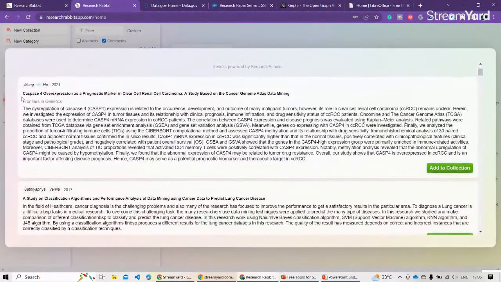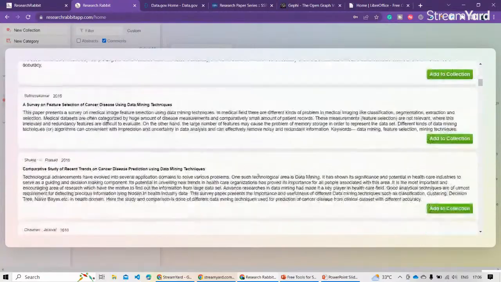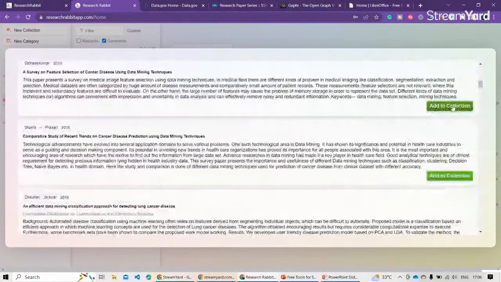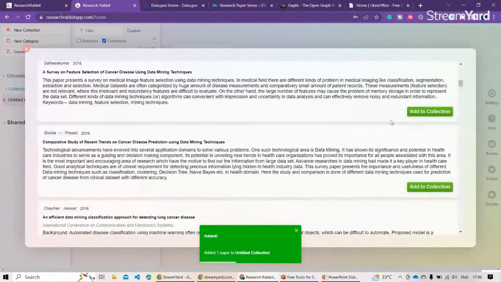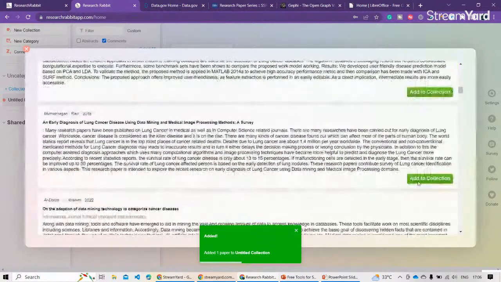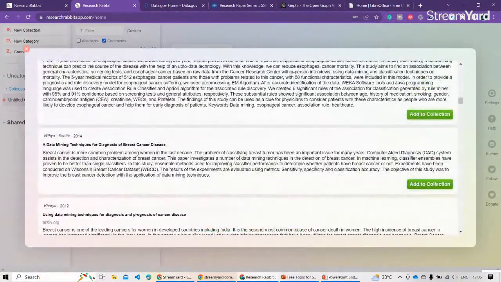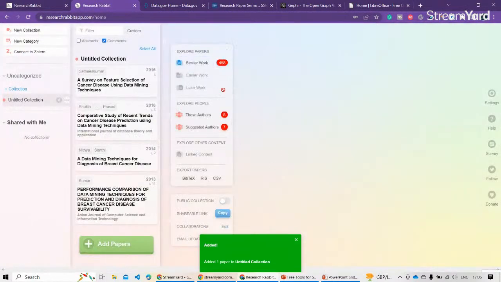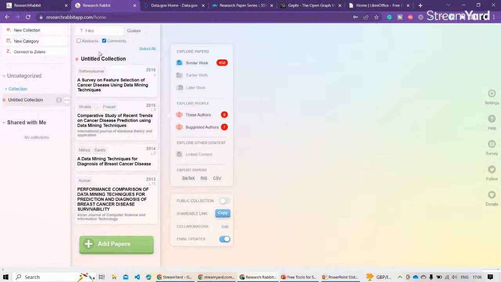This is your data mining. It is showing many papers to us. You can just select add to collection. One paper is added to the collection, and then, for whichever papers you want, you can choose the paper and click add to collections. Once you have completed this, you can close this. You can see all the papers which you have selected will be available here.